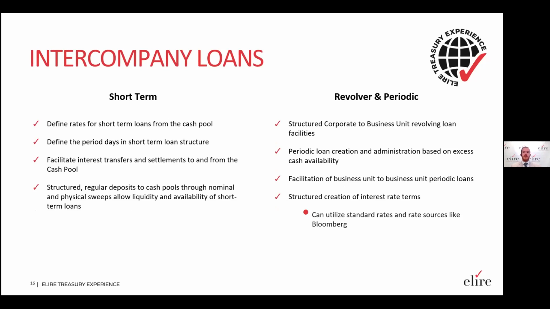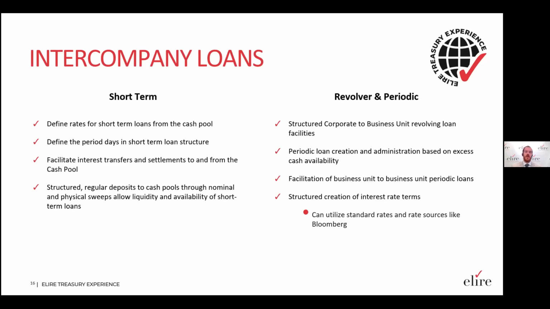When we're looking at intercompany loans, we're looking at short-term versus longer term in terms of the key breakouts. Short-term can even be automated and facilitated automatically through the use of what we call cash pooling terms. So these cash pooling terms apply to anyone with an outstanding balance within a date set that we define ourselves. Let's say somebody can be outstanding and charged a lower interest rate for 48 hours until they fund the particular account that's required to settle things, maybe through multilateral netting. So they have a standardized automated procedure that we're not having to click through.